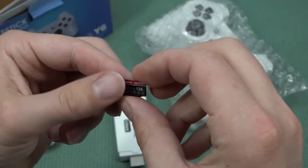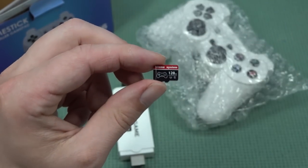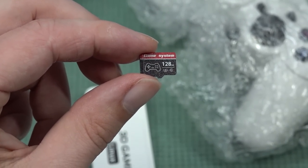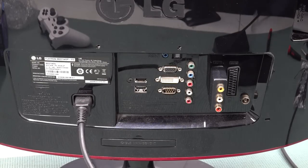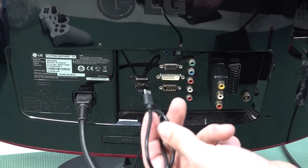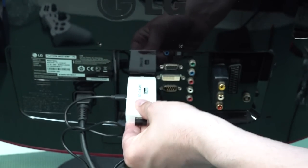Inside we're finding the SD card. There are different sizes available. This one has no brand — it just says 'Game System 128 gigabyte.' I strongly recommend making a backup because these cards get corrupted fairly easily since they are very cheap and very slow. To connect the device, plug the USB into the TV's USB port. If that's not available, use a 5-volt 3-amp charger. Then plug the micro USB into the stick's port for power, and connect the HDMI into the television.